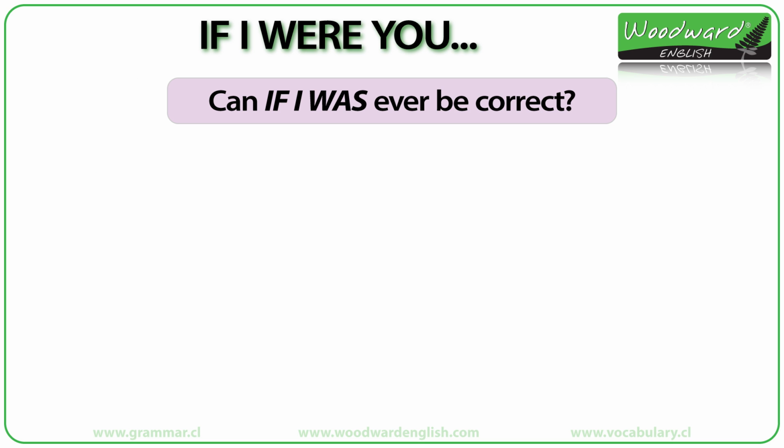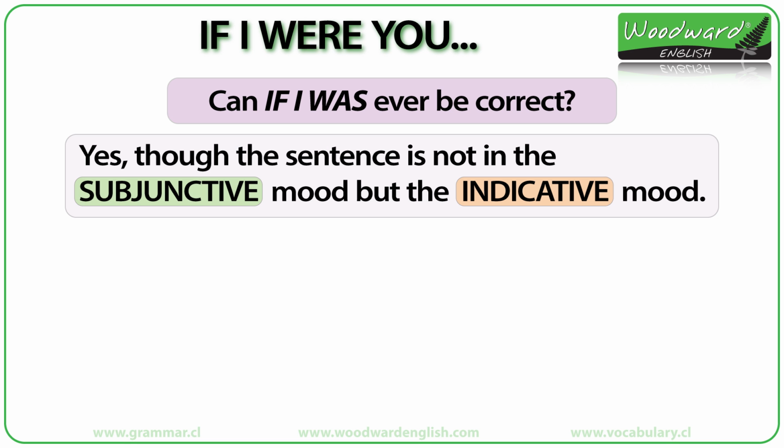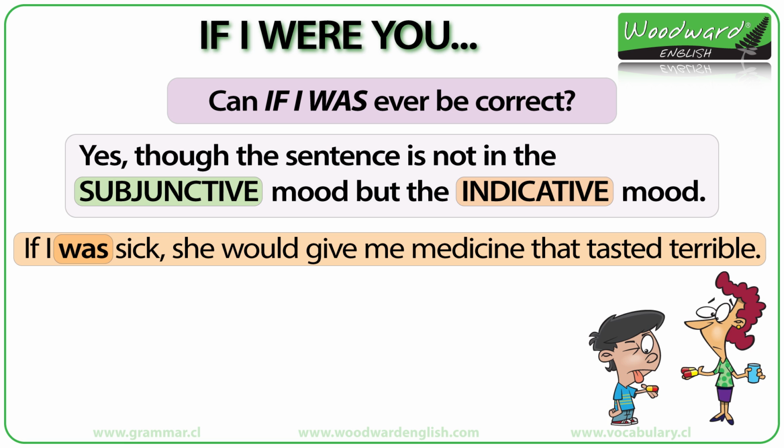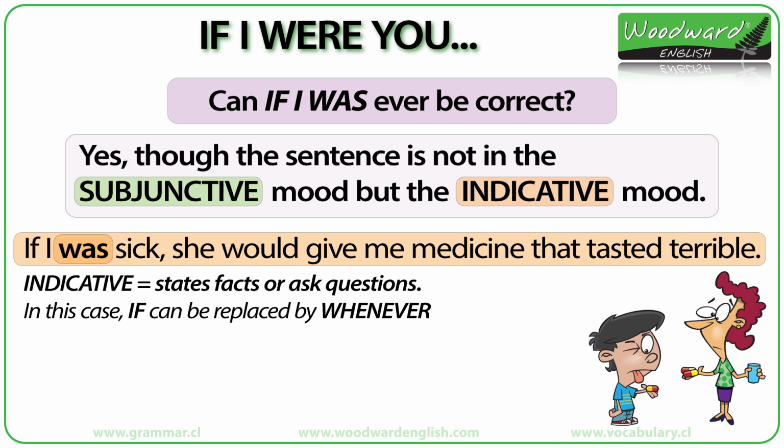Can if I was ever be correct? Yes, though the sentence is not in the subjunctive mood, but the indicative instead. Let's compare. If I was sick, she would give me medicine that tasted terrible. This sentence is in the indicative mood. Indicative means it states facts or asks questions. In this case, if can be replaced by whenever. If I was sick or whenever I was sick.